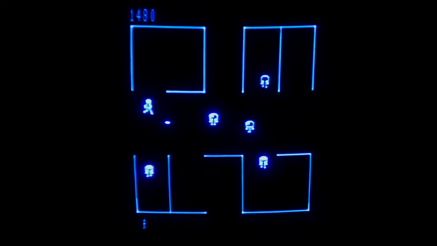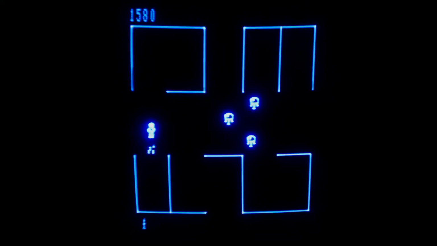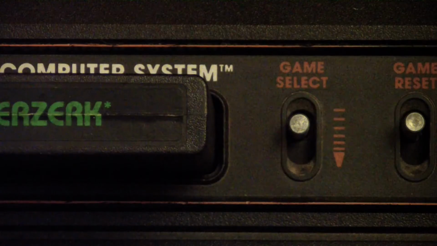The version of Berserk that came out on the Atari 2600 sports 12 different playable game modes, ranging from easy to near impossible difficulties, and they are accessed by hitting the game mode switch. The Vectrex has no such option. Here all you'll find is a power knob and a reset button.